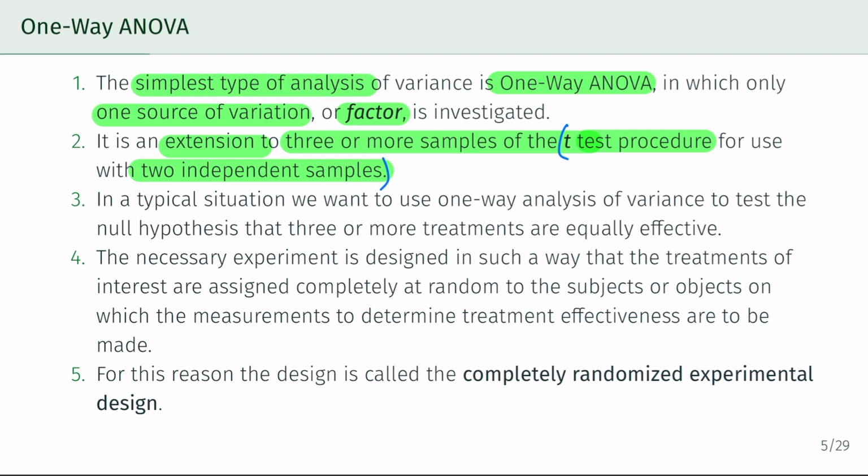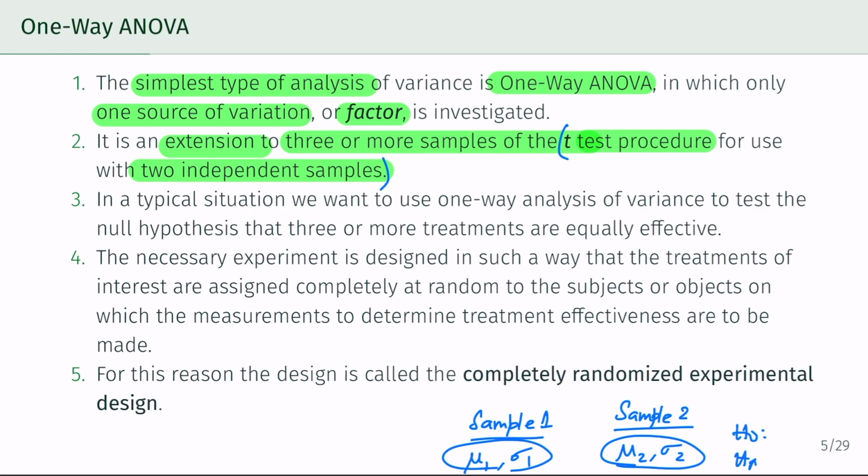Where we talked about one sample, sample 1, and sample 2. We had mu1 and sigma 1 for this, and mu2 and sigma 2 for this. What we were trying to do was ascertain whether both of them have the same mean and variance, or different means and variance, depending on the conditions under which we are examining this. If we talked about the test of variance, the alternative hypothesis was that sigma 1 square is not equal to sigma 2 square, and the null hypothesis was that sigma 1 square is equal to sigma 2 square.